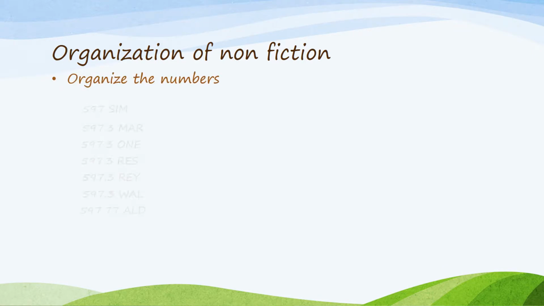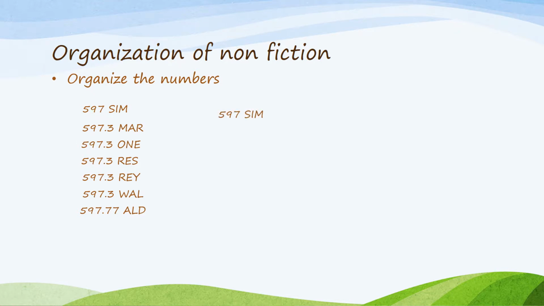Now we're going to organize our numbers. As you can see here, they're set up in line, 597 with the .3 and a .77, and we're going to have to put them in order. So I'm going to take 597 first because it doesn't have a decimal. I've also noticed at the end here, it's .77, and it is greater than everything else, so I put that aside. Now I need to just take these and put them in the center.